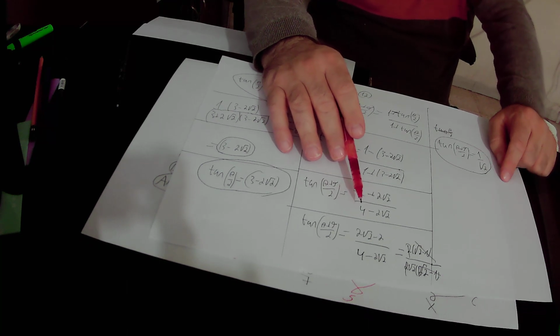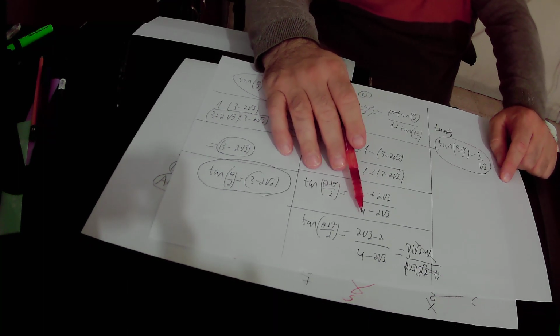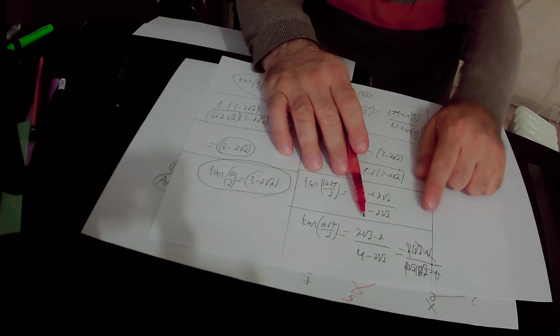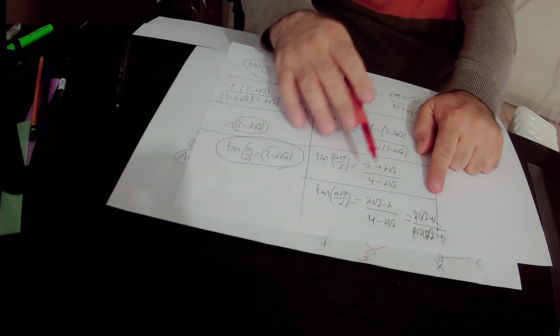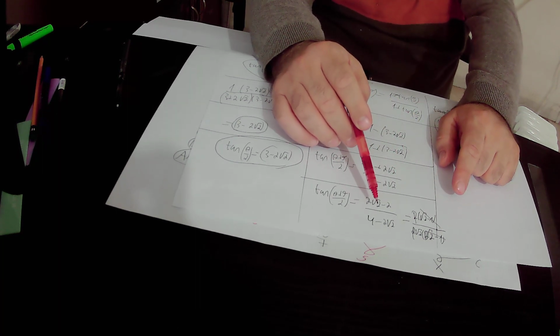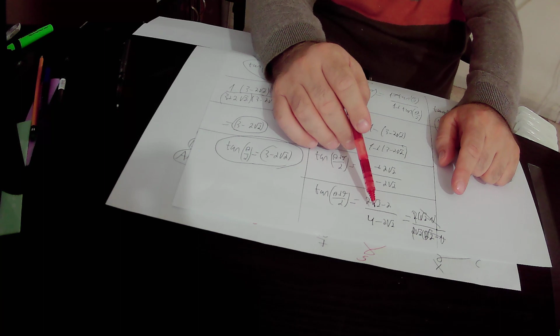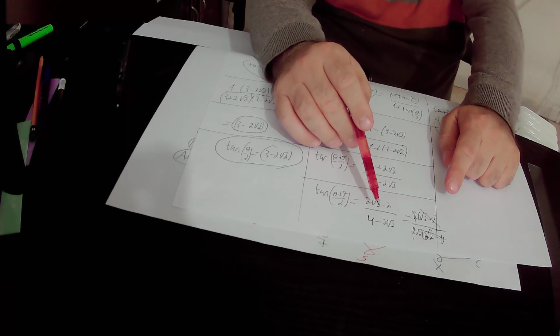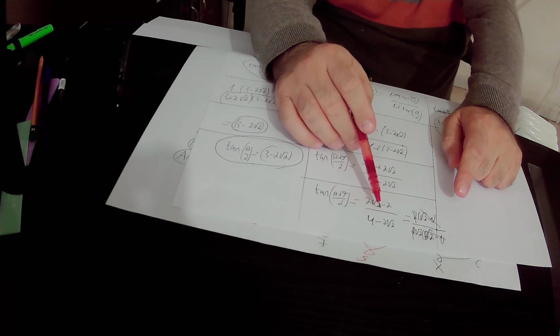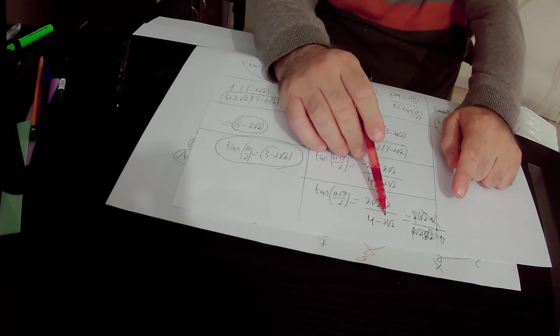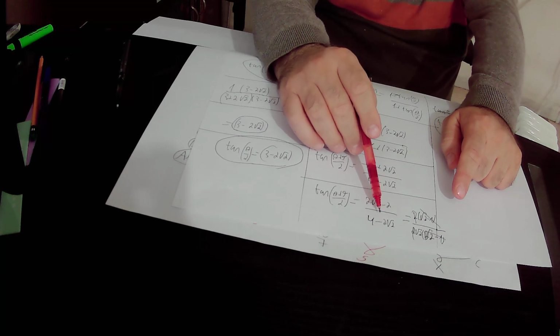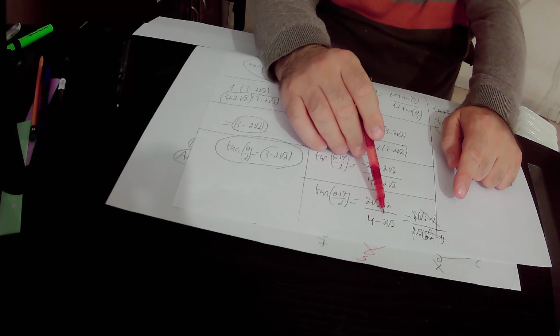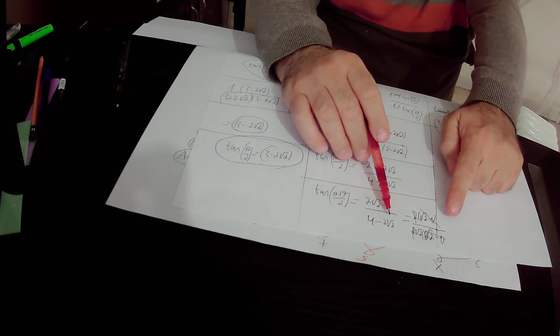Here, from the numerator we took 2 as a common factor, and inside the brackets we have square root of 2 minus 1. From the denominator we took 2 times square root of 2 as a common factor, and inside the brackets what is left is square root of 2. Why? Because 2 times square root of 2 times square root of 2 is 4. And what is left from minus 2 times square root of 2, after we took 2 times square root of 2 as a common factor, is actually minus 1.